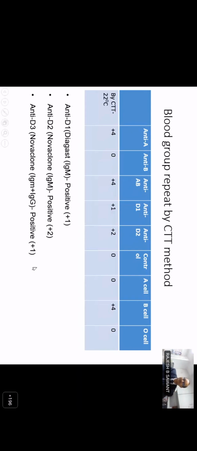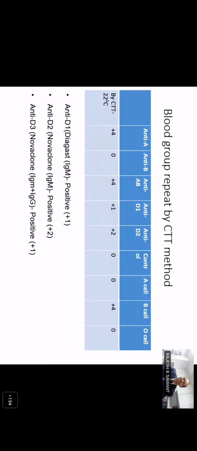Whereas in partial D, with your monoclonal reagent there may be a positive or weak agglutination, and with one of the other monoclonals you may find a negative or absent agglutination. That means that particular epitope is totally absent, correct? Therefore, you have to use at least 2 different anti-D reagents for testing your D type. Otherwise, you may miss this kind of reaction. If with that one reagent you get no agglutination, you will report that individual as D negative. That individual will go around with an RH negative report, whereas actually it may be a case of partial D.